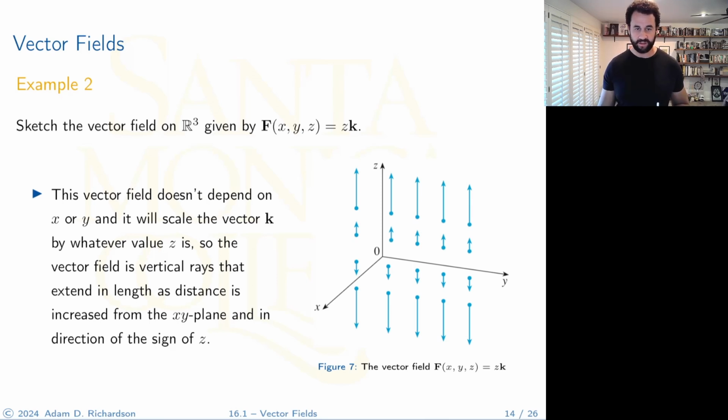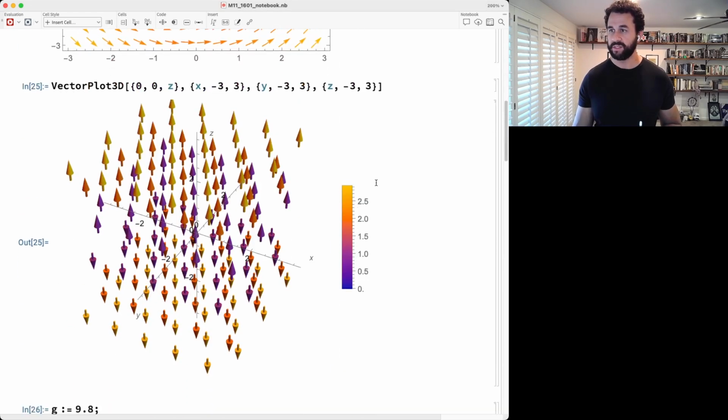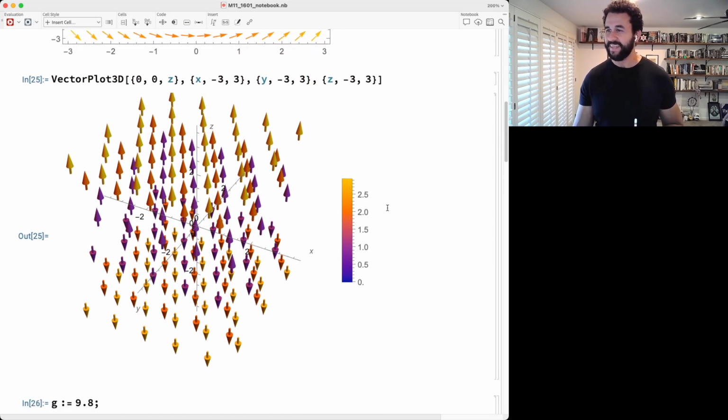So let's take a look at Mathematica again. Here we go. And that one is right here. Okay. So let me explain a little bit of this here. If you want to plot a three-dimensional vector field in Mathematica, the command is VectorPlot3D. And because we need to actually give it a three-dimensional vector, I filled out the zero component functions right here. So the coefficient of the i direction would be zero, coefficient of j would be zero, coefficient of k is z, like we saw. That's the actual vector field. I just chose some somewhat arbitrary bounds for x, y, and z, negative 3 to 3, and so on. And then this is what it looks like.